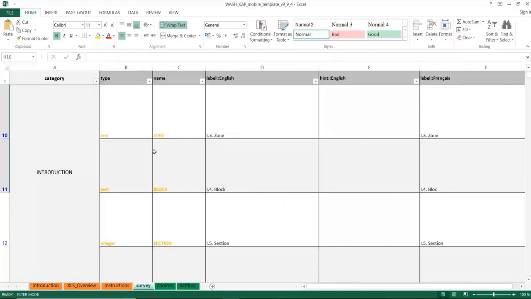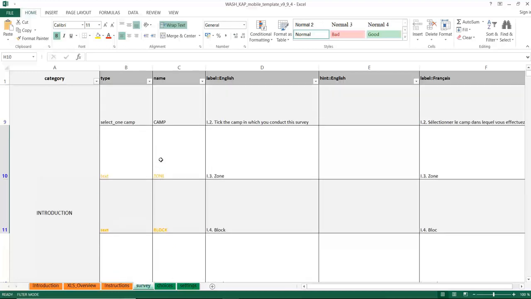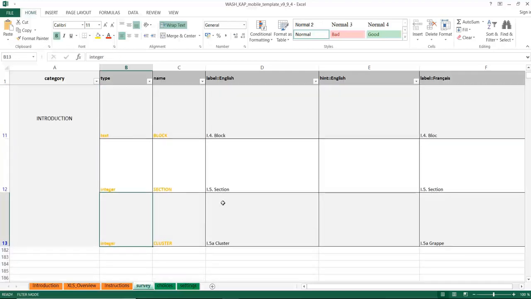So here I'd want to do it both for the block and also the zone where I made those modifications. And of course, make sure that you also modify the list of camps. If you need, you can watch the video that's on the modification of options of answers to get more elements.